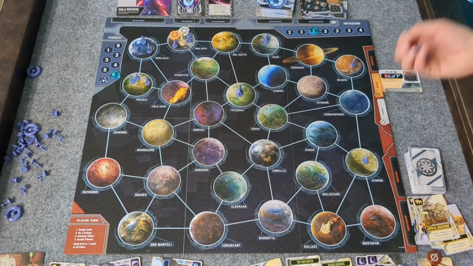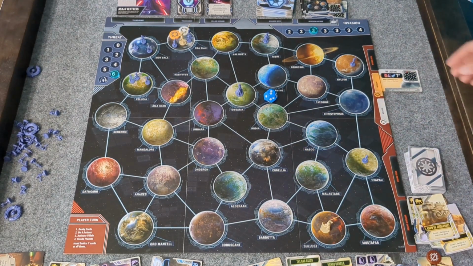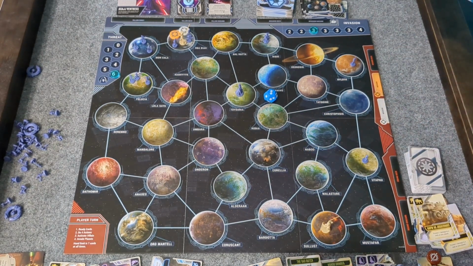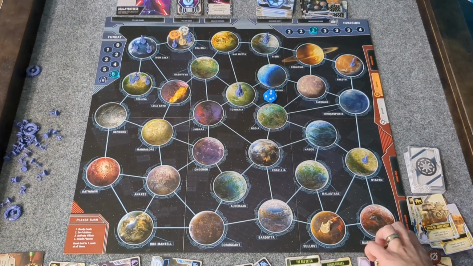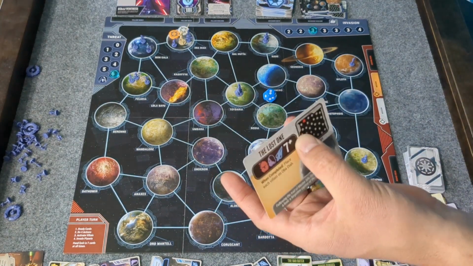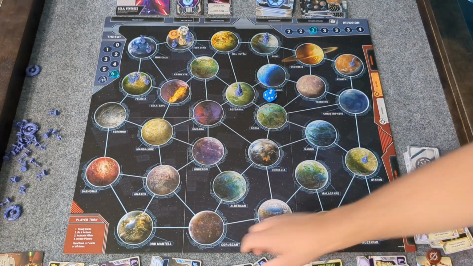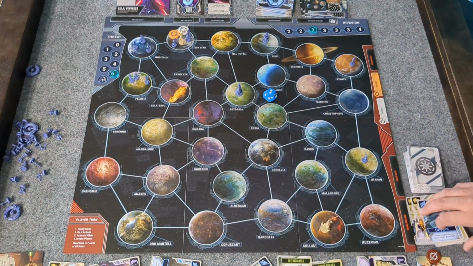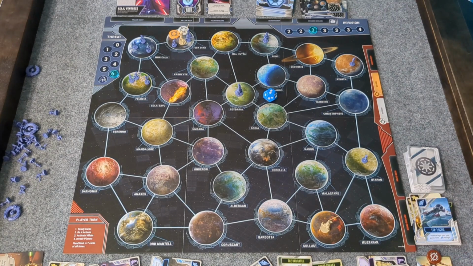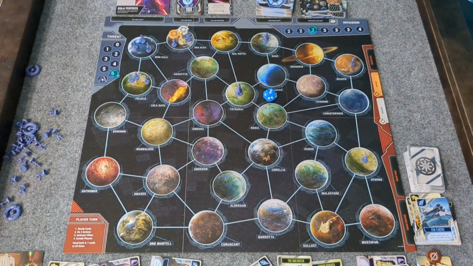Where's the 2 success? So 2, 3, 4, 5, 6, 7 is successful. And we have to take 1 damage, and we do indeed have to take 1 damage. So I'm going to discard this. Her special ability is to move, so I have no problem getting rid of that. All the missions are done. Now what?